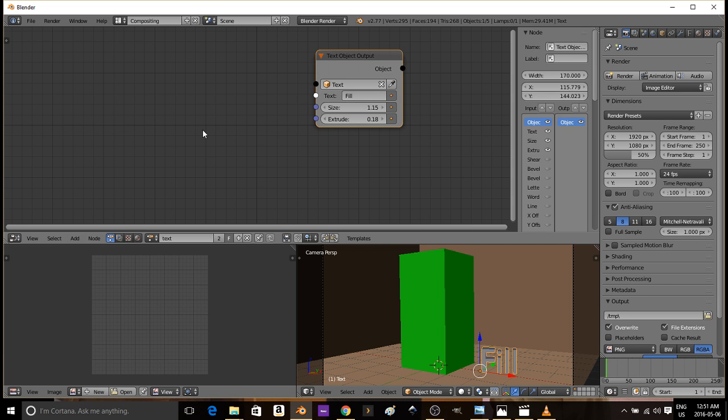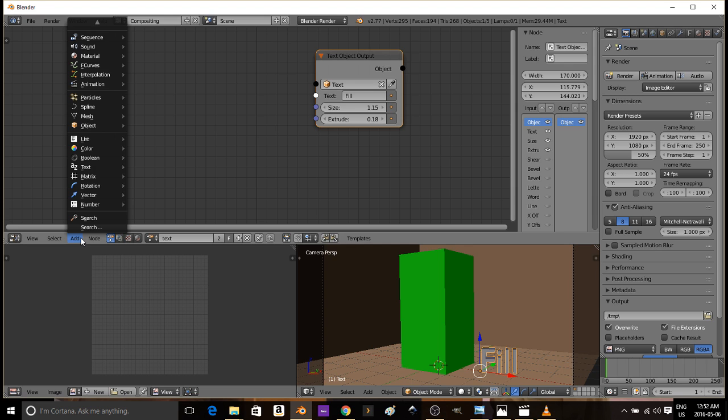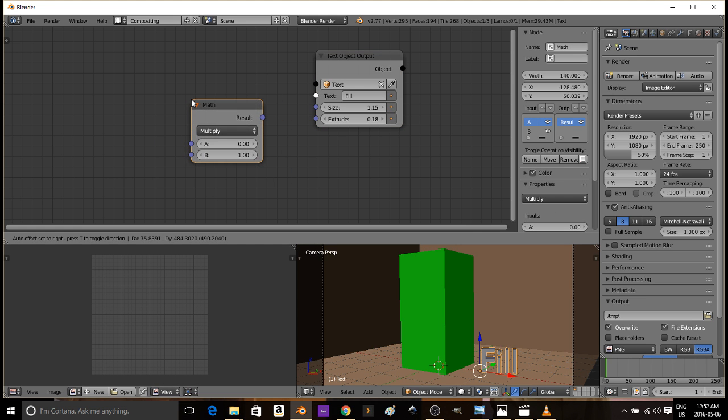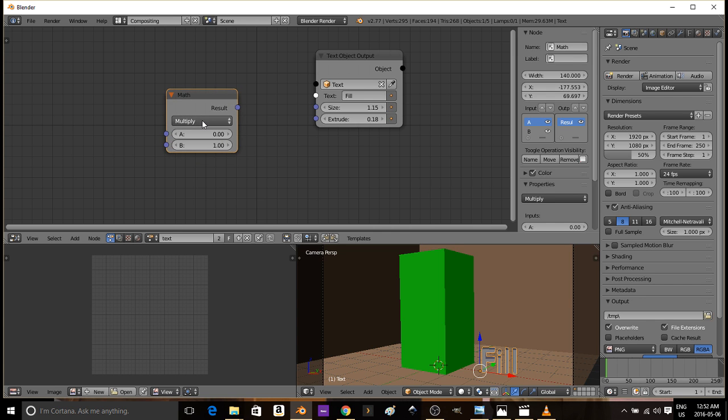So the thing that lets us give numbers is math. If you're familiar with grade school math, 1 plus 1 is 2, whatever. And for that, we're going to use math to feed this. So we're going to add a number, math. So there we go. And by multiplying here, we're going to change that to add, actually. And we're going to make that 0.